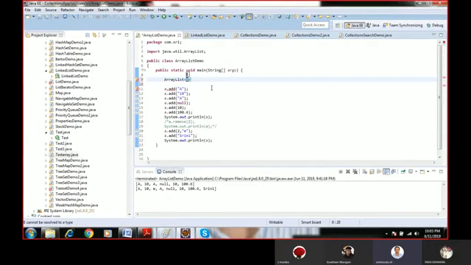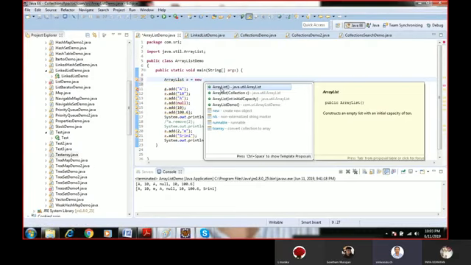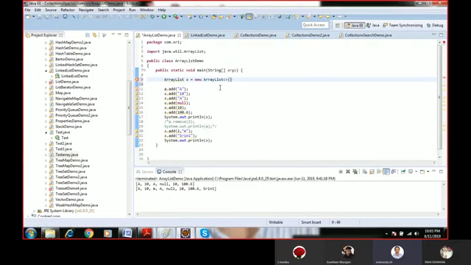So ArrayList a equals new ArrayList. This is a constructor of the ArrayList class of the java.util package. This is creating an object of a class.